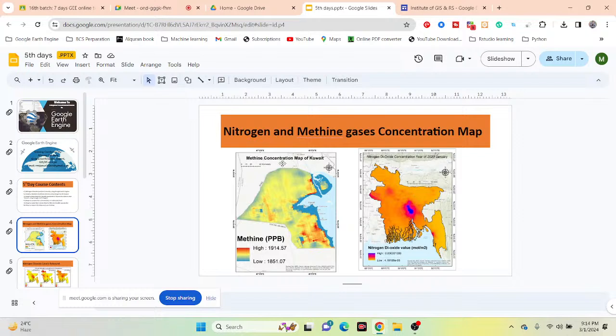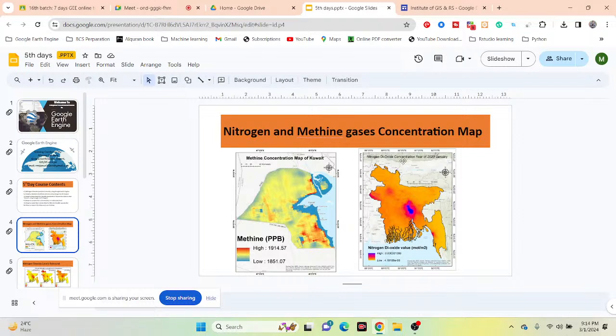This is the methane concentration map of Kuwait, and we can easily find this type of region with a high concentration of methane, and this one identifies the low concentration of methane. We downloaded the data after processing in the Google Earth Engine platform as a TIFF format, and we used the ArcMap software with this TIFF to create this type of map, such as the methane concentration map of Kuwait. And here you can see the methane unit is ppb.